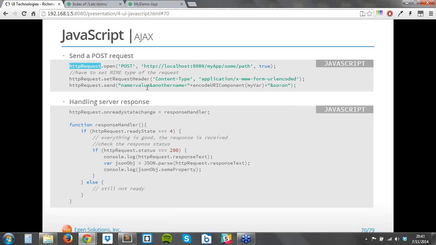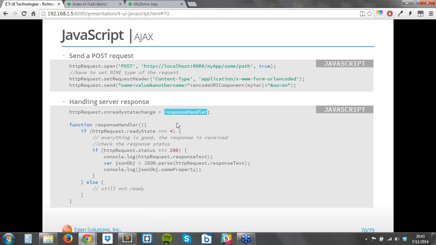For that we have an event on this HTTP request object, which is onreadystatechange, and that event will be invoked multiple times whenever your object is waiting for the response from the server. Of course you have to pass one event handler.